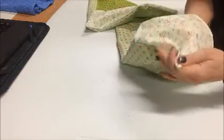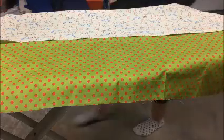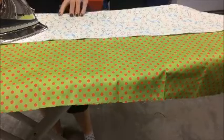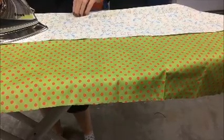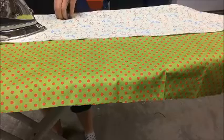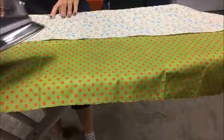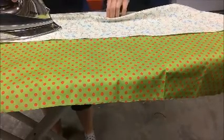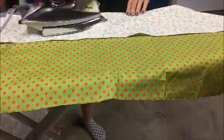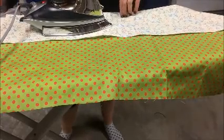Then you will take it to the iron and press it really well. We're just cleaning up the pocket a little bit by pressing it and getting it nice and wrinkle free, with a seam running right across the bottom — so this will be the area that you need to work with the most. My iron shut off — there we go, mine has a little timer and the orange light comes on when it's ready. I'm just pressing that pocket down and getting it to lay nice and flat, with the seam running across the bottom.